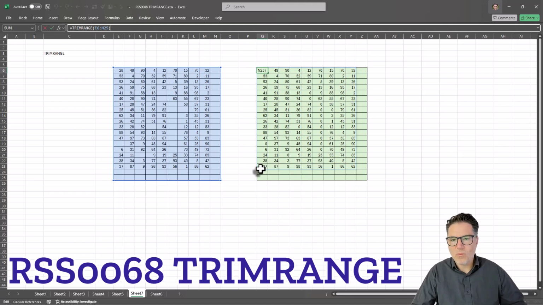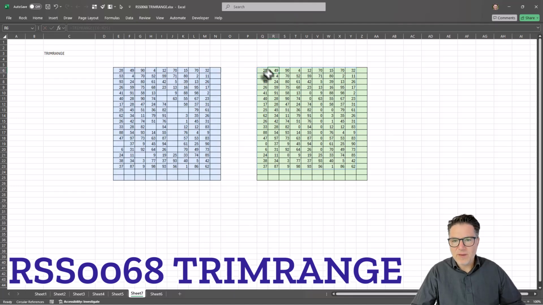All right, so what's the big deal with this? This is a very small set of data, but could be used for a huge amount of data. So this can save you a lot of space as you've got one set of data on one sheet or in one file, and then you're copying it through TRIMRANGE into another sheet or another file. If it's only using the rows and columns that have data in them, then that means how much space it takes up will be reduced. That's what TRIMRANGE is trying to do for you.